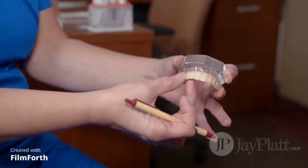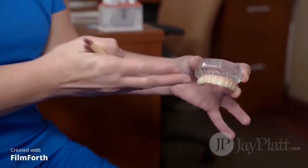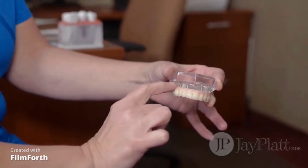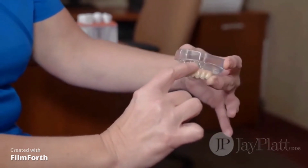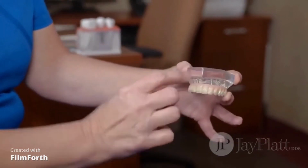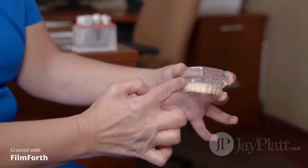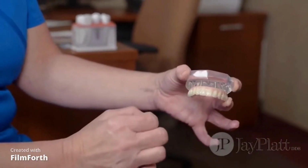It's screwed in position. So when you get home, you'll raise your lip up, take the nozzle of the water pick, and let the water flow all the way through. Adjust that and periodically move the nozzle and let everything run through. Then let the lip come down and rinse your mouth out. Your dentist will have you care for the teeth itself, but it's very important that we keep the tissue pink and healthy, so be diligent about your water pick.